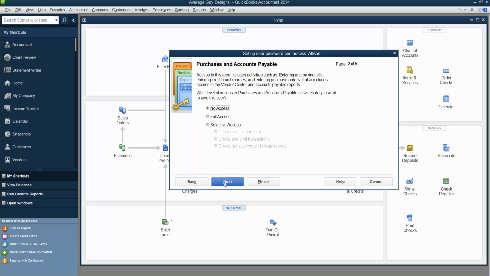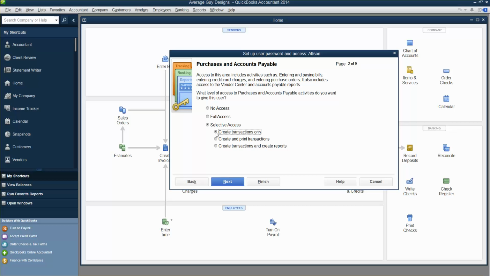Now this is purchases and accounts payable. These are the things that Guy is going to buy for the company and how much money Guy owes. Does he want her to have no access, full access, or selective access? He only wants her to have selective access, and he only wants her to create transactions.